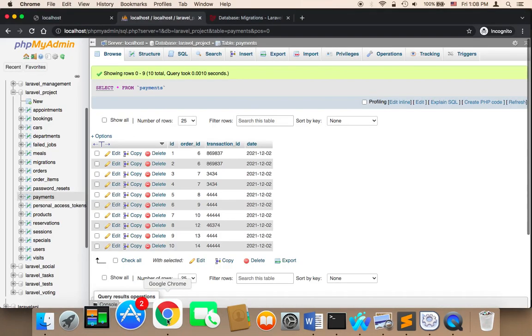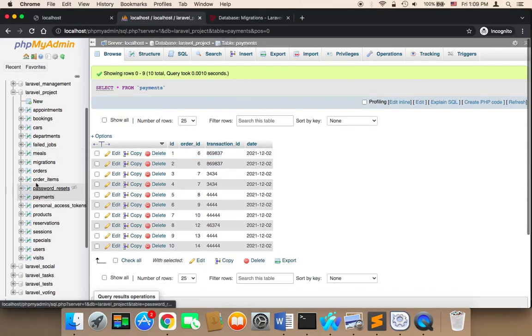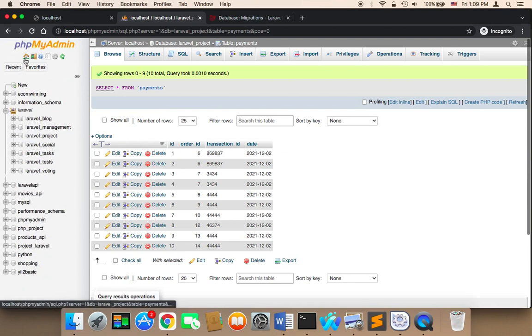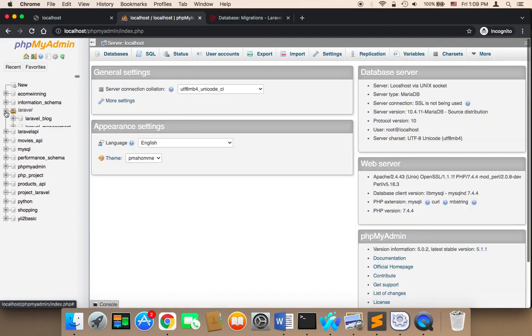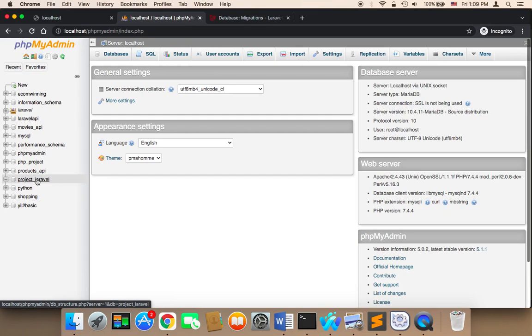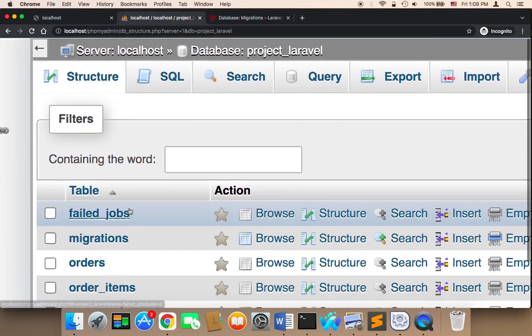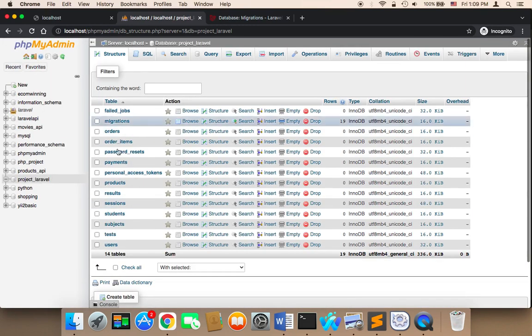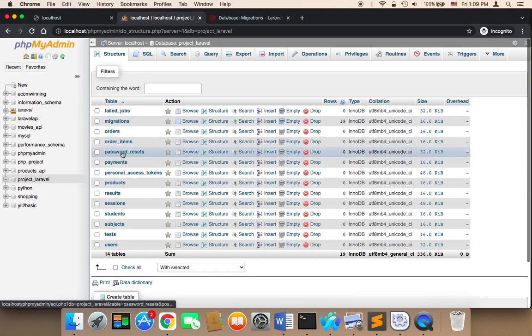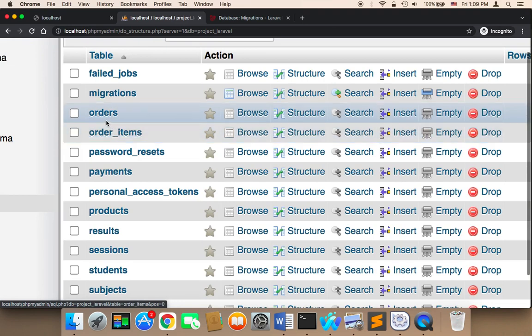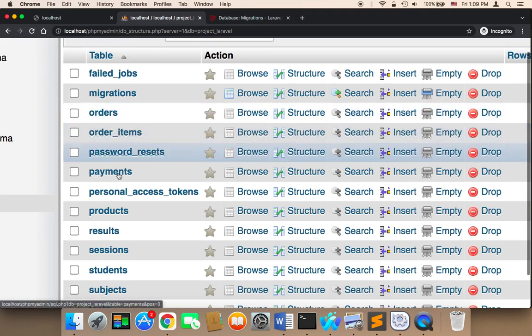Now, if you open up your PHP and if you go to your project Laravel, you should find that we have a lot of tables. Again, don't freak out. There are tables here that have been created by Laravel. Not all of the tables have been created by us, but the tables that we created are orders, order items, and payments.